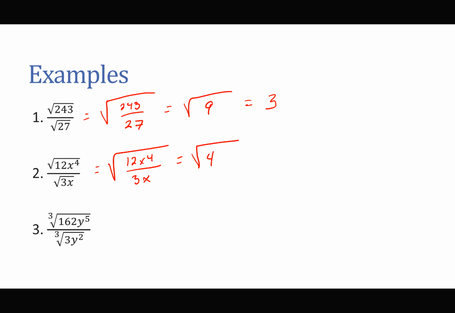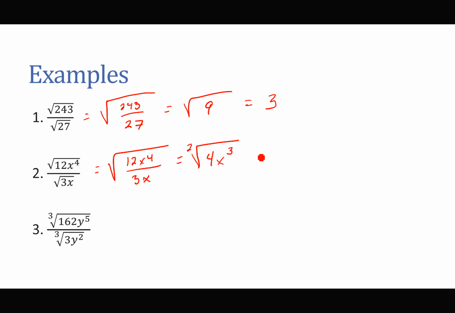x to the 4th divided by x. And again, x to the 4th just means x times x times x times x. 4 x's are on top. And on the bottom, I only have 1 x. So I could take 1 from the top, 1 from the bottom. That's a useful form of 1. All I'm left with is x cubed. Or we know when we have exponents in a fraction that we just subtract the exponents. So 4 subtract 1 gives me 3 as well.